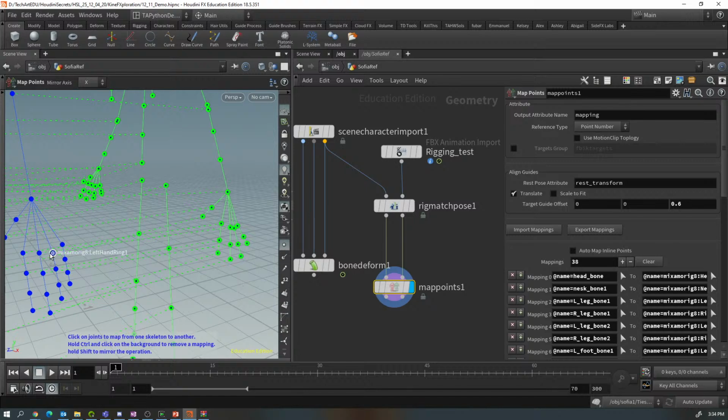Now we're going to go over here and do the ring finger. Click there. Click the second one over onto the second joint there and leave the end joint to there. And then move this final pinky joint over to the start, middle, and end.